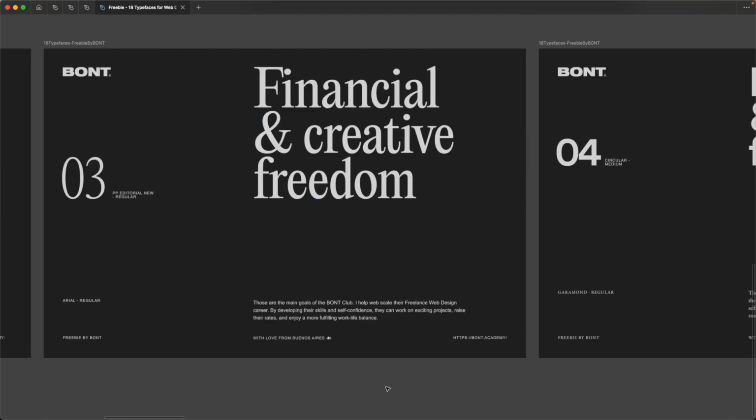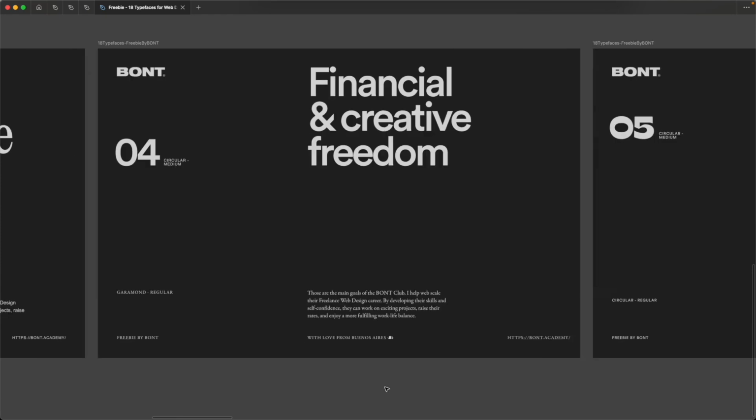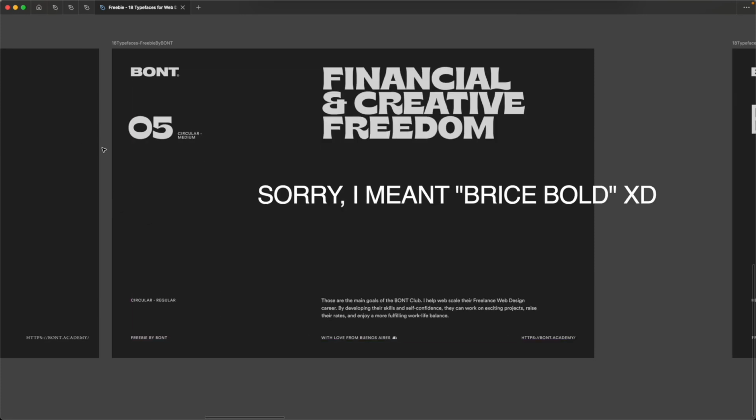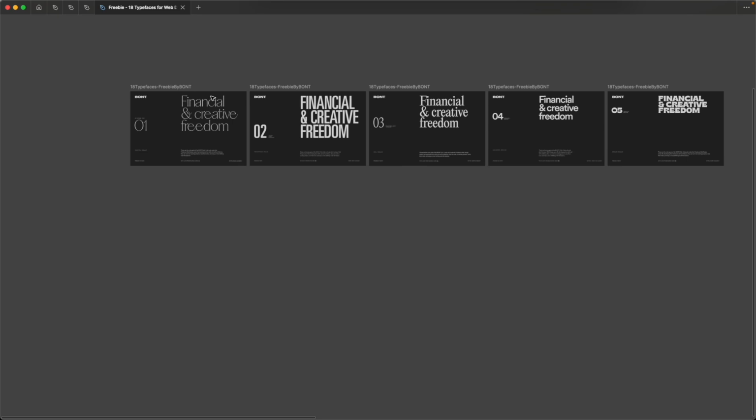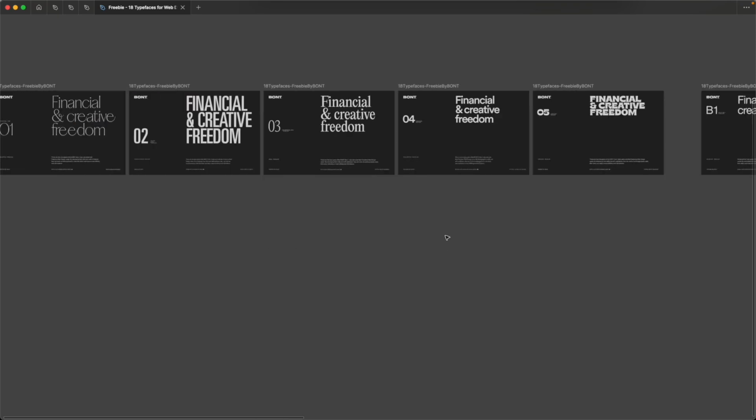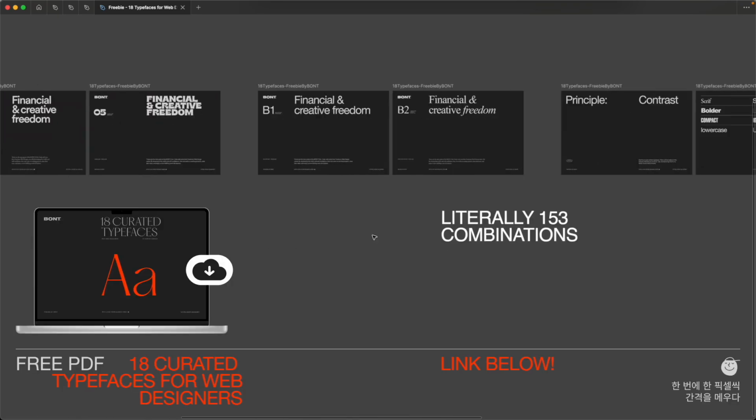Here we have PP Editorial New Regular paired with Arial Regular. Here I'm using Circular Medium paired with Garamond Regular. And here I'm using Circular Medium paired with Circular Regular. As you can see, there are many typeface combinations that you can do. I don't know how many, but with 18 typefaces, it's almost infinite.